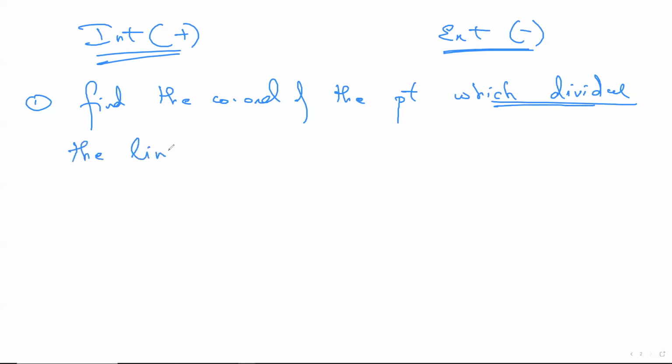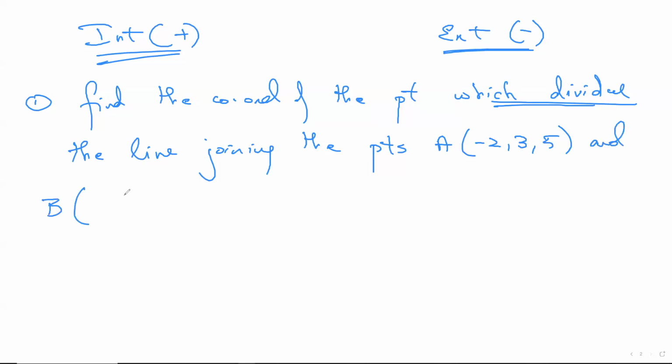I'll just write line joining the points. 2 points are given. Again, name of the points will not be given, but I will write it directly. It is your wish. You can either use PQR. I am more comfortable with PQR or ABC. Just like whatever you're comfortable with. Point A, -2, 3.5. And point B is given to us, which is 1, -4 and 6 in the ratio.